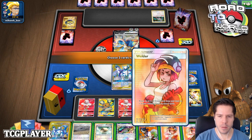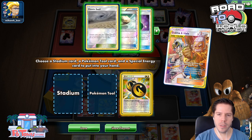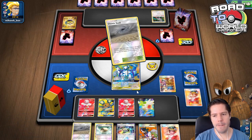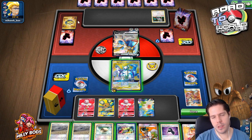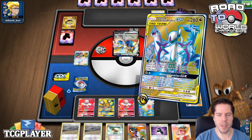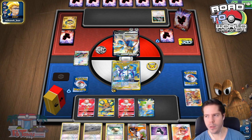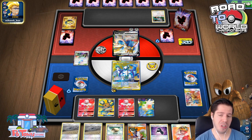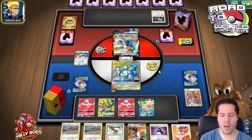With Guzma-Hala, I'll get rid of this guy and probably the Welder — I don't see myself using Welder too much this game. I still have two other V-Strings. I'll play the Heat Factory just because I can, and then I'm going to take some damage — that's okay. Maybe I should have played a Swell to stop a possible Shrine. There is a possibility of Choice Band Kukui KO, but I'm feeling okay in this spot. We have our GX attack, which means we only need to KO two Sessions rather than three, which is really good news.